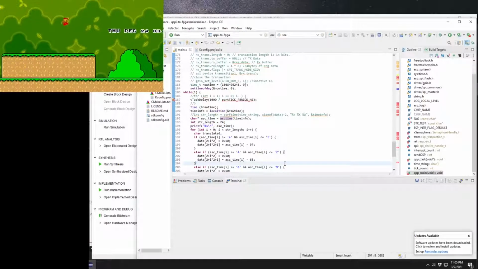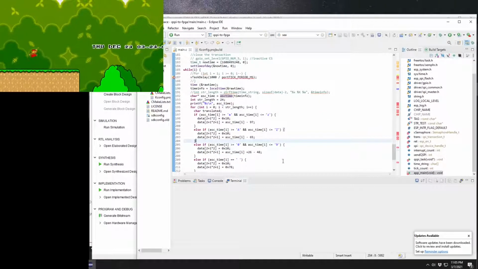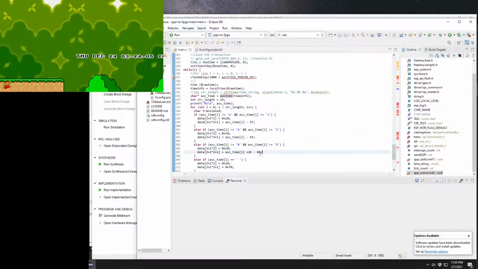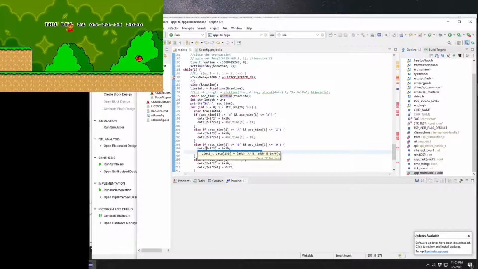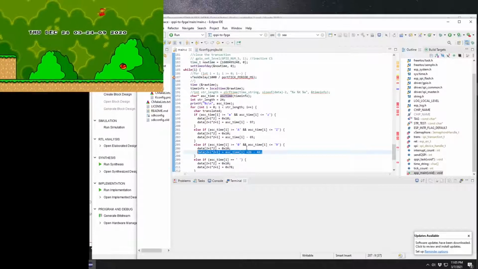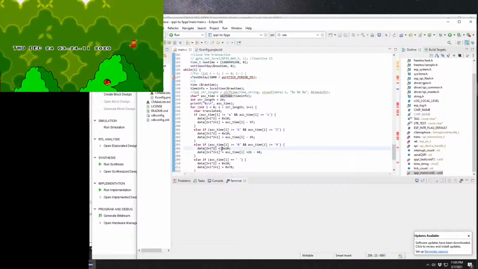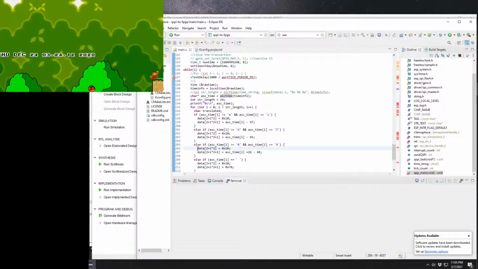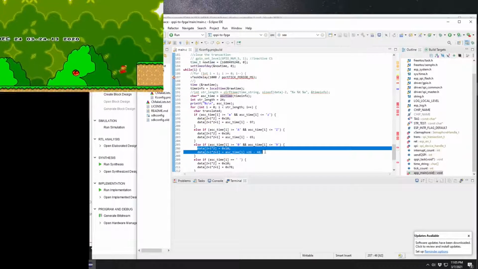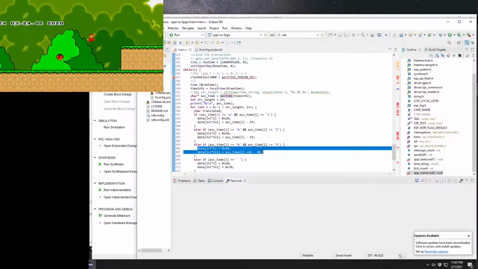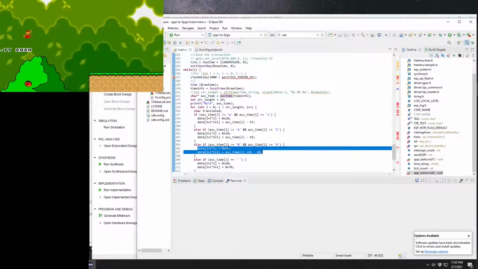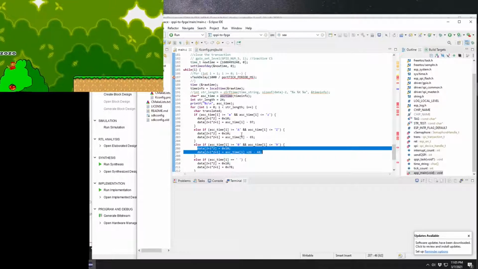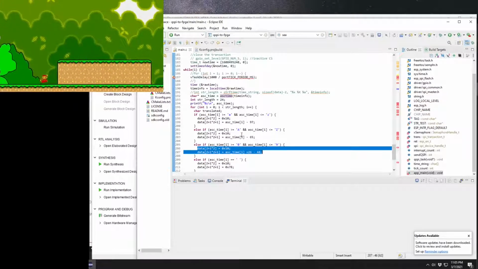Then I wrote a little function which takes each of the ASCII values of each of the letters and numerals and translates it to the correct memory address for the FPGA to be able to register. So we have to send 16-bit words for each tile, and if you might remember, we kind of copied the format of the SNES tile map.